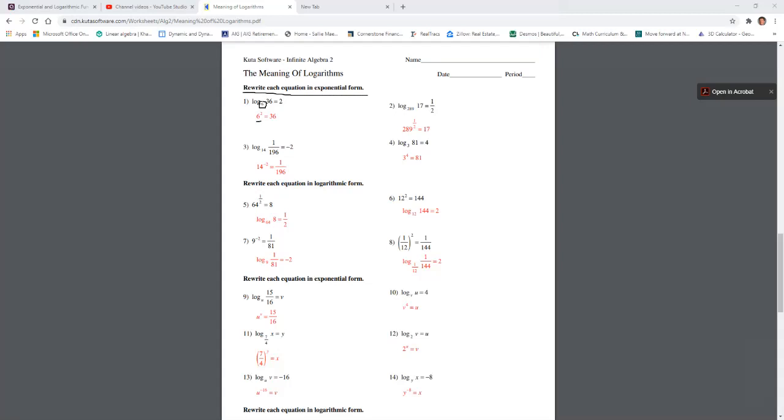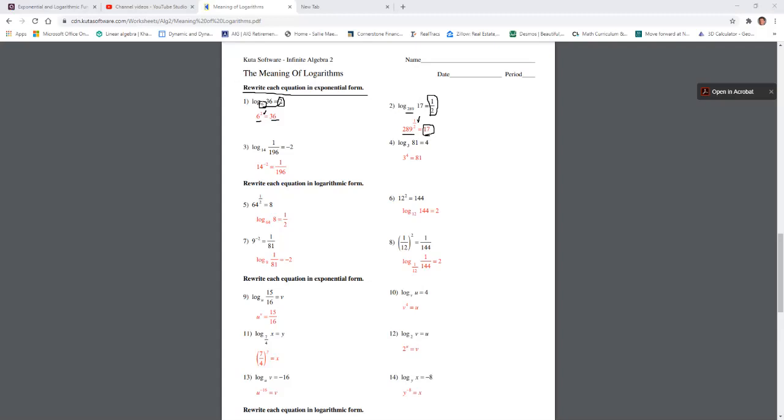And we know that logs are actually exponents. And since I have a 2 here, that means that I have an exponent of 2. And that just means that if you take a base of 6, raise it to an exponent of 2, you get 36. If you look at problem number 2, notice that the base is 289. The exponent is going to be the logarithm itself, which is 1/2. So what do you have? You have 289, which is your base, raised to the power of the exponent, and that's equal to 17.